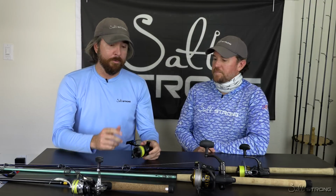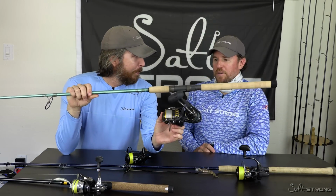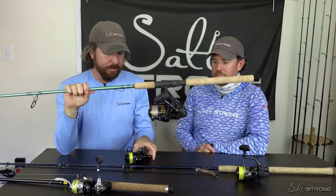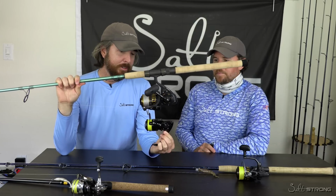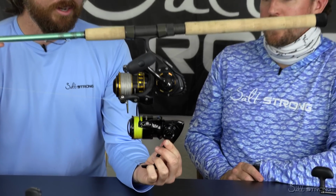And again, you don't have to get an 8,000 size reel, or some people get a 12,000 size reel for tarpon. That's a big reel. You don't need that big of a reel in most cases. So for an example, this is the BG 4500. Oh, that's the one we were talking about earlier. Yeah. It looks like an 8,000 or 7,000. Yeah, so this is a 4500 size, and it's big, right? So this one beneath it that I'm holding is the Florida Fishing Products 4000, and it's night and day difference, right? So they're held right next to each other to the camera. One is way bigger than the other.